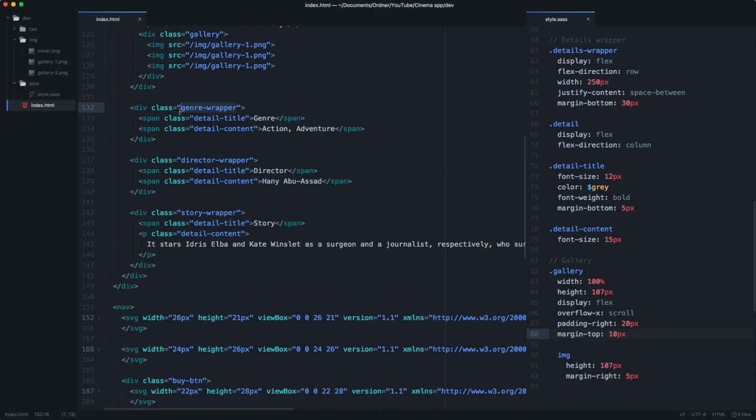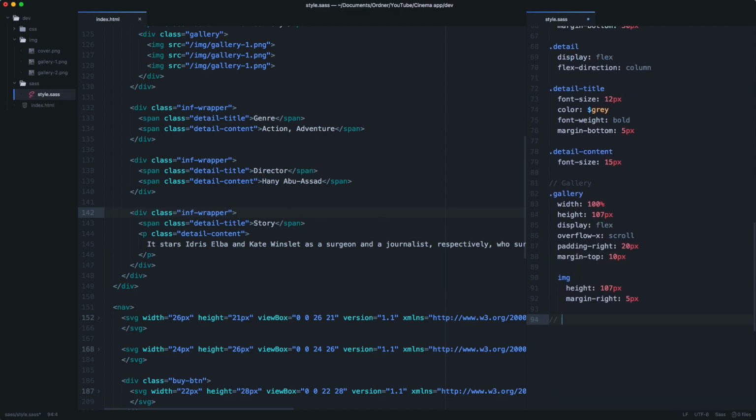Information wrapper. Let's call it information wrapper. So this beautiful, that's also a nice comment, right? Dot information wrapper.